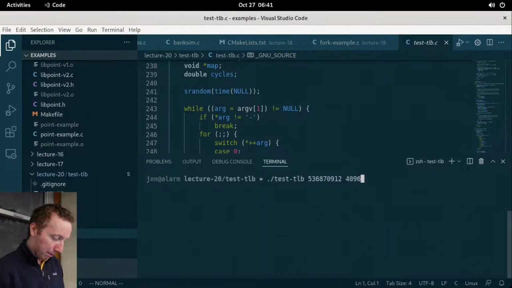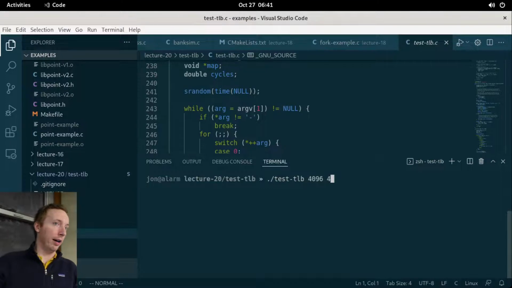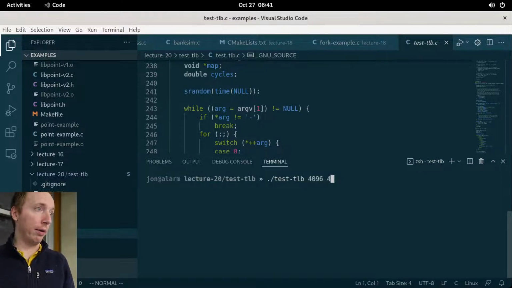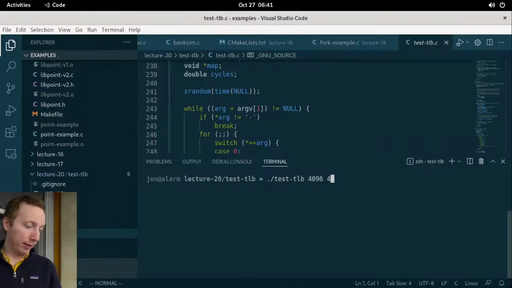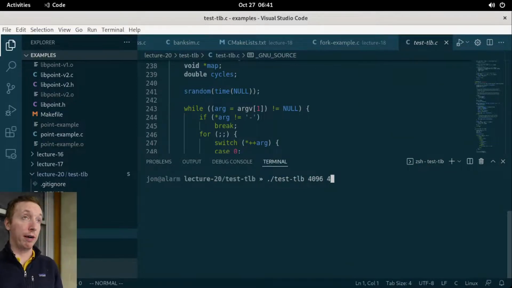So basically it just has a few arguments. The first argument is the number of bytes to allocate. And then the second argument is the stride, or how many bytes I should skip whenever I do a memory access. So in this case, this would allocate a single page and then access every fourth byte.